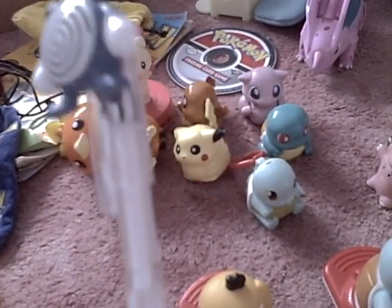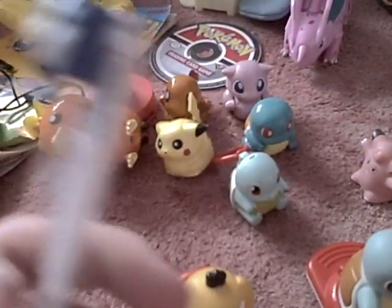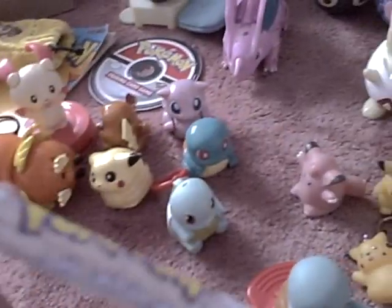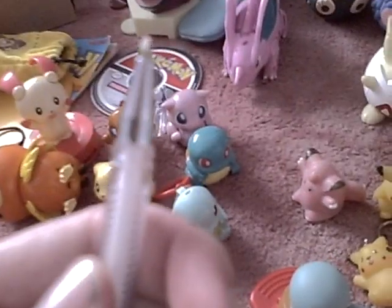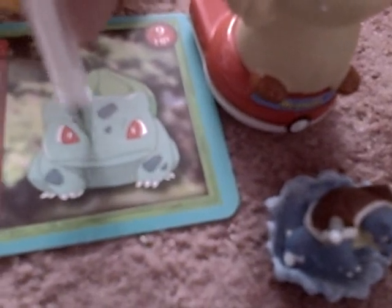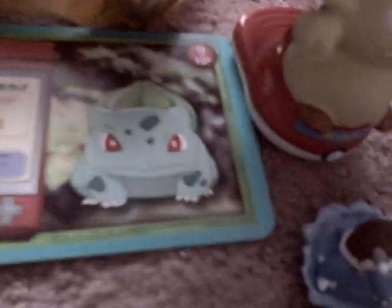This is really strange — I have a Poliwhirl pen. I used to have a Starmie and some other Pokémon as well. But this one's weird because it's white, and Poliwhirl's got nothing to do with white. Wow, that's fun. And you know, you can't really draw on one thing. Sorry Bulbasaur, I'm going to try and draw on you. It doesn't even work. Speaking of that Bulbasaur, let me try and put the lid on this with one hand. The skills — everyone's amazed.